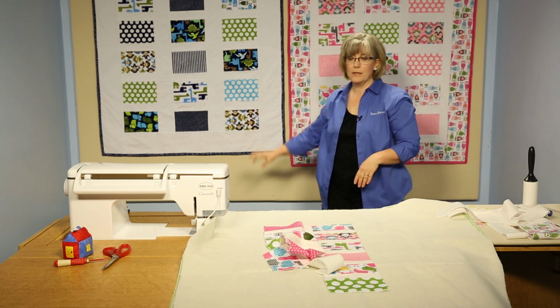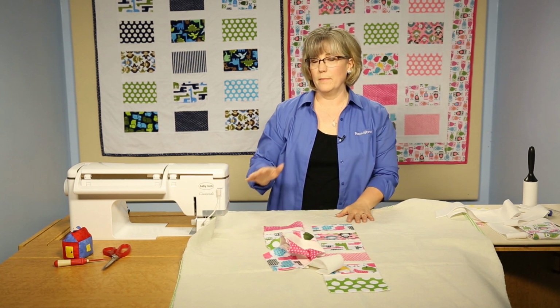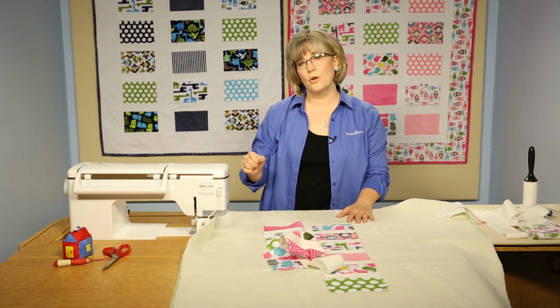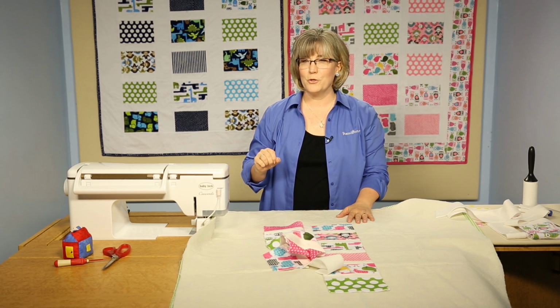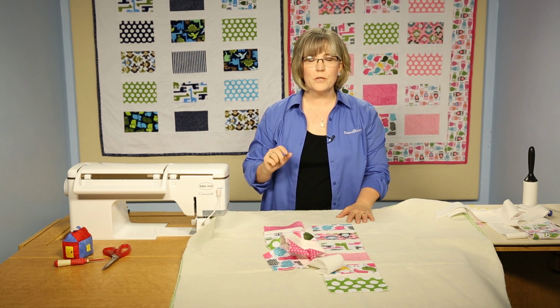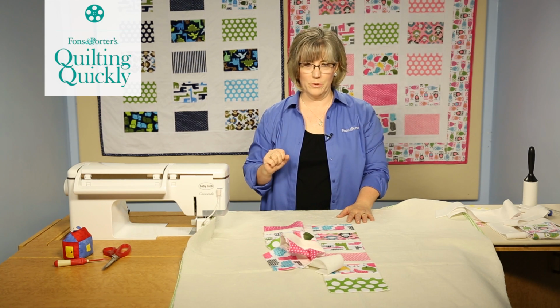Now when it comes to the binding, on plush it is a little different. They're cut differently, they're handled differently, and we have a Sew Easy called Binding with Plush. So we won't overwhelm you while you're trying to work on the center of your quilt. Go to that tutorial to see how to bind with plush.